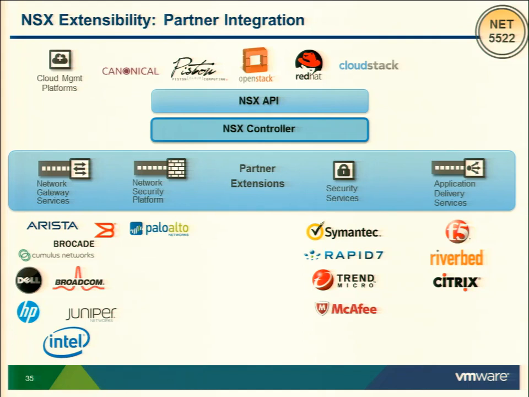The L2 gateway service that I talked about, the bridge, can be offloaded to those physical switches. We are working with Palo Alto Networks, where they are working in conjunction with our firewall to provide a better firewall together. Advanced services in context with our firewall to provide a solution for data center firewall in your environment. For security, we have a track record of working with a lot of the antivirus vendors. We are adding vulnerability management in there, and continue to push the needle in regards to not just antivirus, but IDS, IPS, and other solutions.